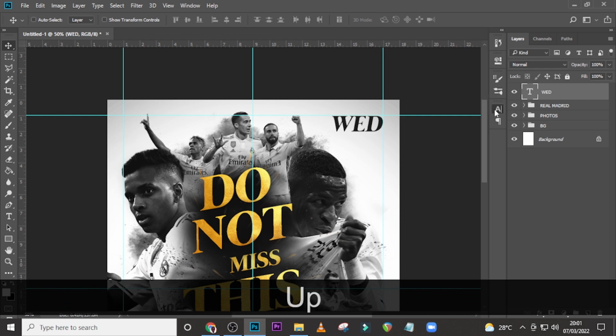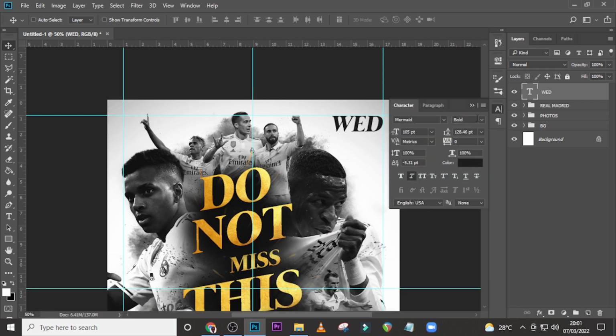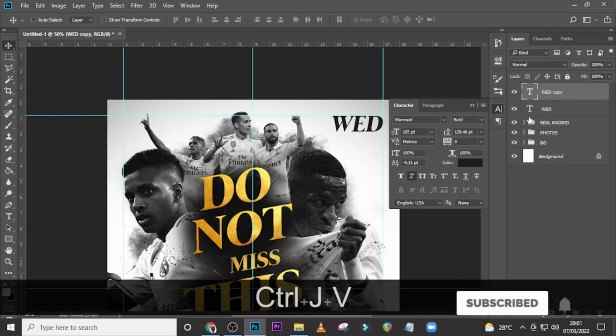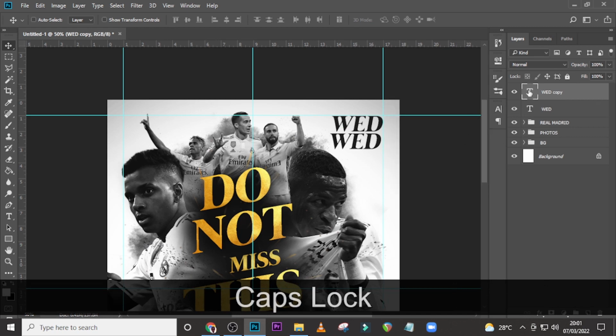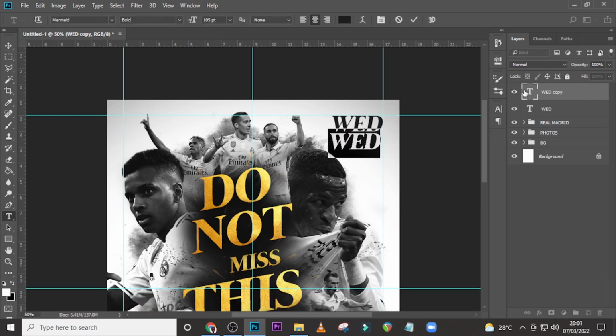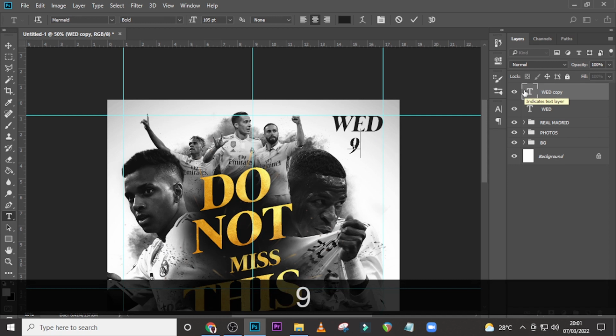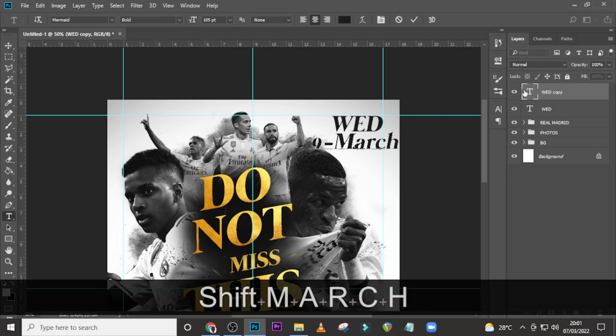Great. Let's open the character again. We are setting it to bold here, and then the tracking is also 0 as usual. We are setting here to 18, 18, 18 as usual, and then we're also making it italics too. And then let's duplicate it, and then let's drag it down. Now with this one, we are going to use 9, and then MERCH.